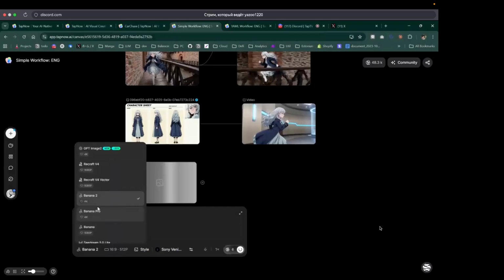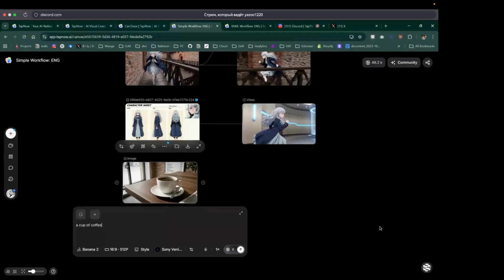If you don't need it to be very accurate, or the quality doesn't have to be that important, let's say you are just generating a small prop, I don't know, a gun, or a car, you can come up with anything, but Banana 2 is good enough too. And this is faster. So when you have no time, Banana 2 is something I can recommend. And a cup of coffee.